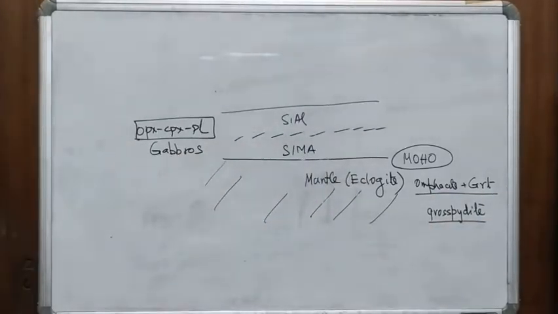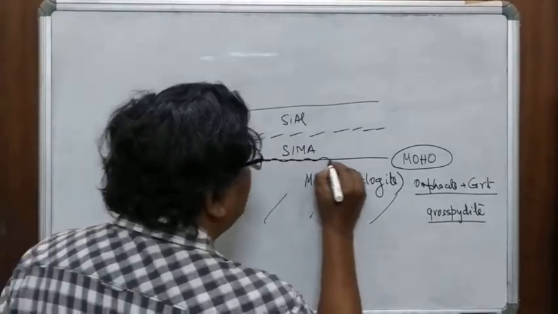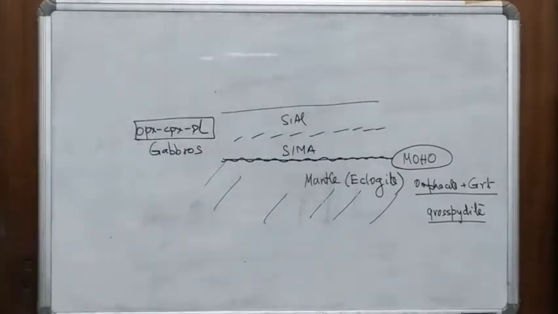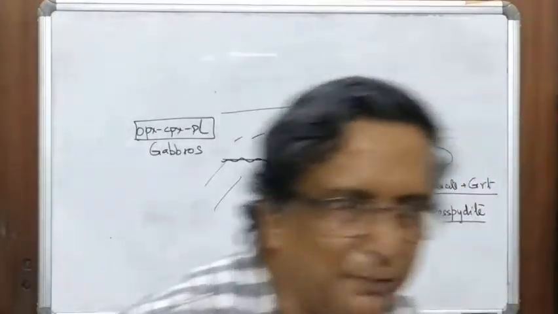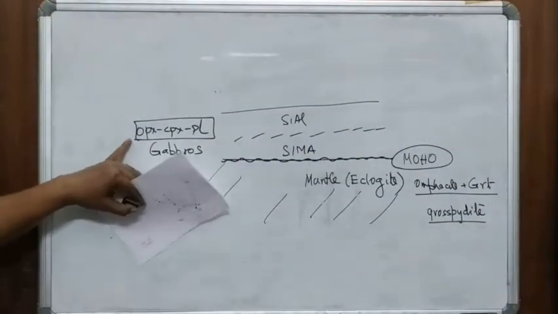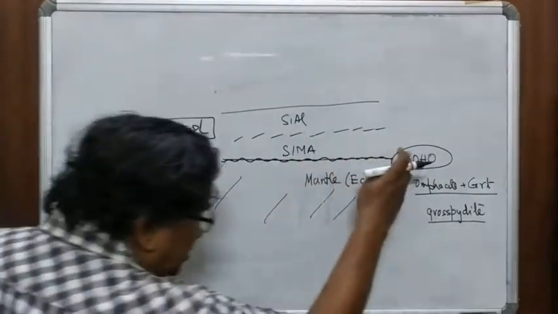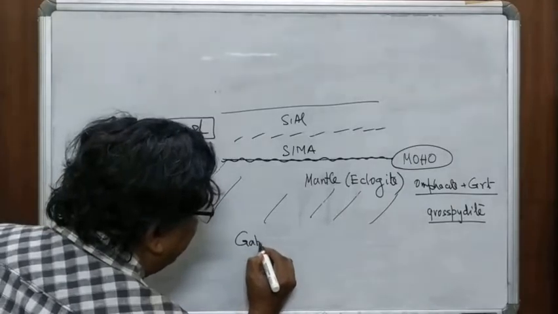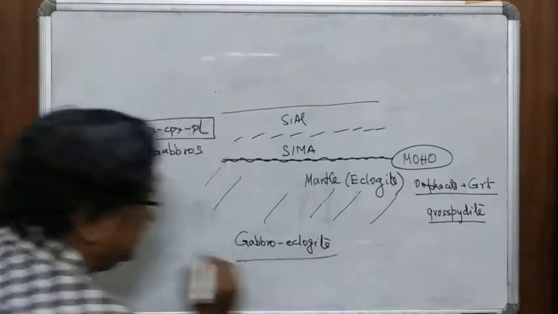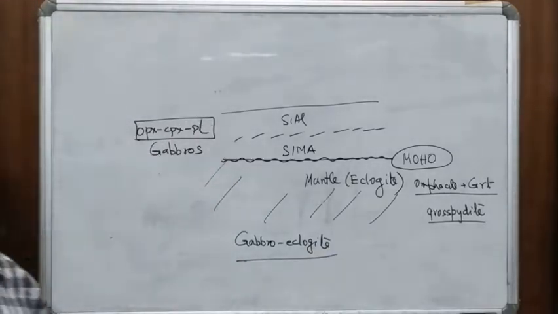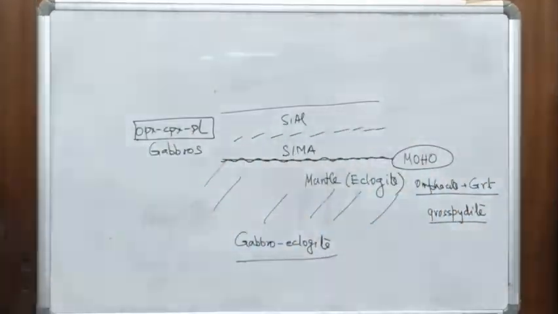So people thought that this boundary of Moho was essentially, look at this, low pressure granulite, orthopyroxene, clinopyroxene, plagioclase, low pressure granulite, to eclogite. So what people thought this Moho was, it was a gabbro-eclogite transition boundary. That is what was there in the mind. Let's not go into names of who coined this.